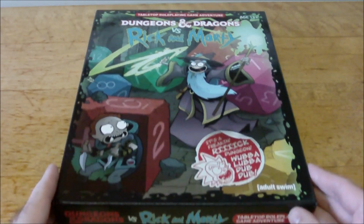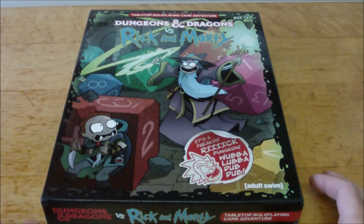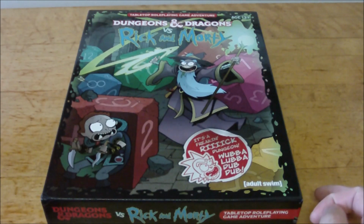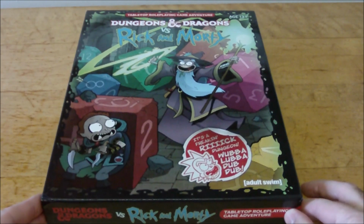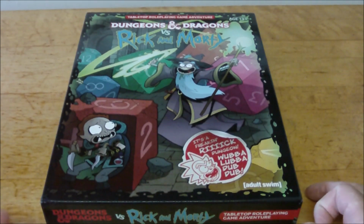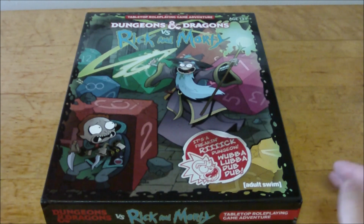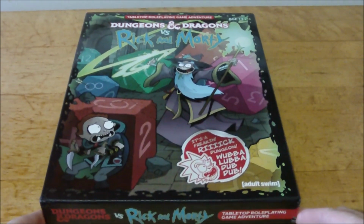So, first of all, I have to say I actually really like this box. It is only about 2/3, I think, the height of the other 5th edition box sets that have come out so far, like the starter set, the Essentials kit, and the Stranger Things starter set as well. So this uses a completely different box from those. And I like that because, with the exception of the Essentials kit, the other two had spacers put in to just occupy the rest of the box, meaning the box was simply too big. Like the original 5th edition starter set, for example, could have easily fit in a box of this size.